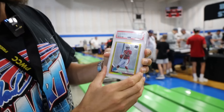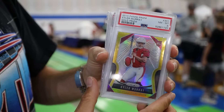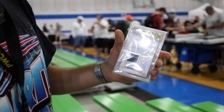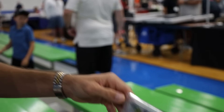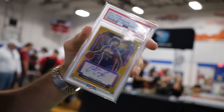Biggest pickup so far today: LeBron Exquisite Patch Auto. Crazy patch. Beautiful bold auto. Nice grade, 8.5. No 8 subgrade, so it's half a point from a 9. 10 auto on the back. Patch is game used as well. Those are the three biggest pickups of the day. I'm always buying on Instagram — hit me up if you want to sell any cards. This guy I'm about to show you, he's too cheap. I've been buying him up heavy. I think he's due for a big breakout, comeback type of season. He was out last year with injury, but this might be the year — they just got Marvin Harrison Jr. His name is Kyler.